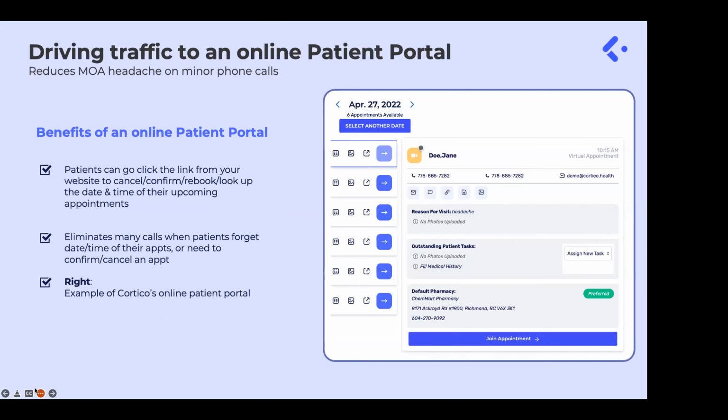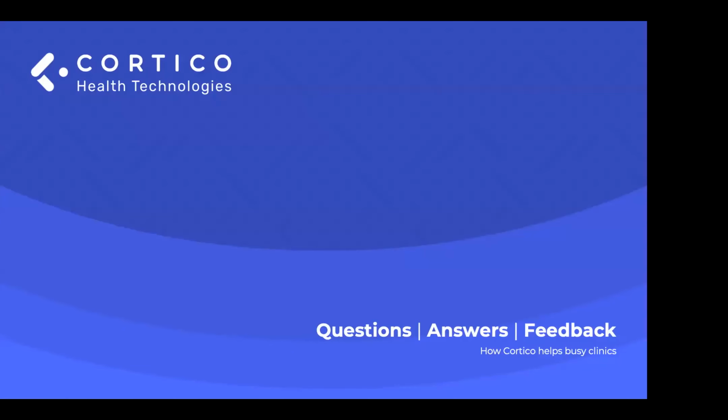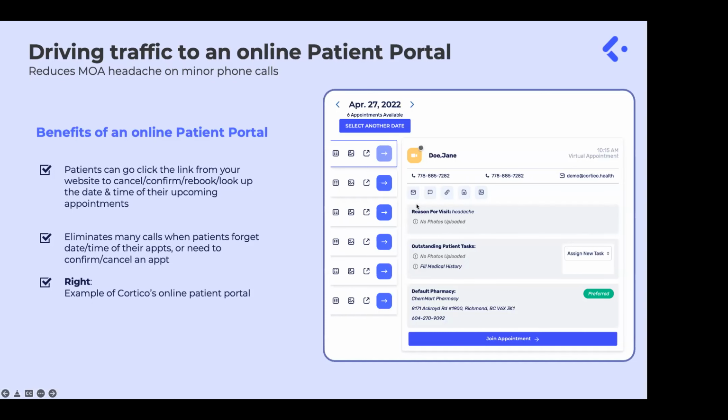There's also a button to send them this by text. By any means they get this, the patient is able to visit this patient portal, which has the map to the clinic, so they can see the directions. It has the time of their appointment.